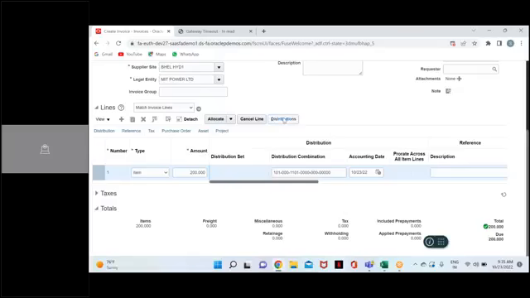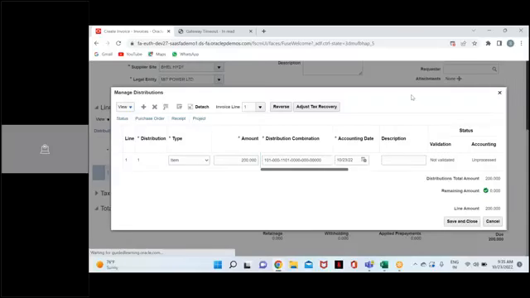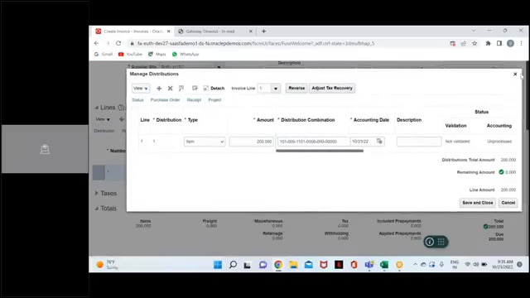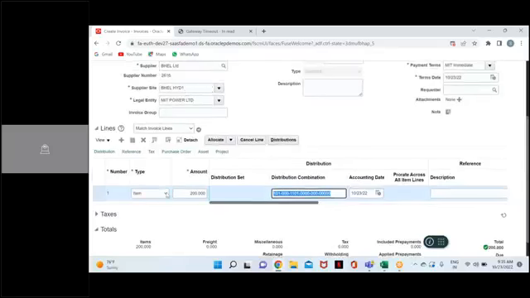Okay, so let us go and see whether the distributions got populated or not. Ideally what happens, you can add the distribution. Since we had only one distribution, we had given the code combination. What the distribution talks about is the code combination. While we are creating an invoice for the supplier for this amount, which expense, let us say I am paying this 200 rupees for purchasing paper or a stationery account. That account code combination you need to give in your distributions.